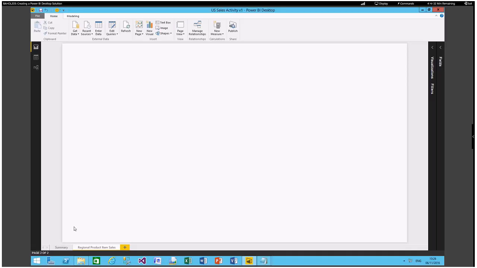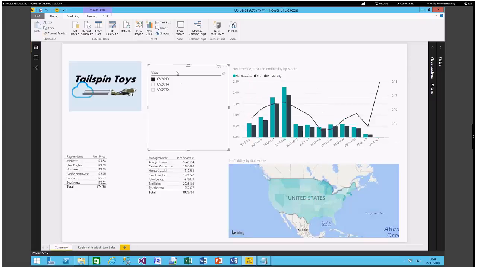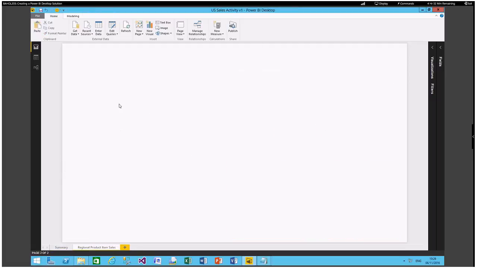And I can have a different visualization right here. What I really want to do is copy the year slicer. I'm going to copy that, and I just put Control C and Control V, and I was able to easily copy that right here.